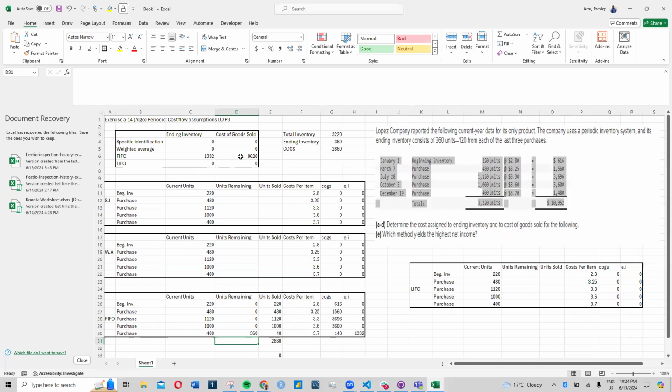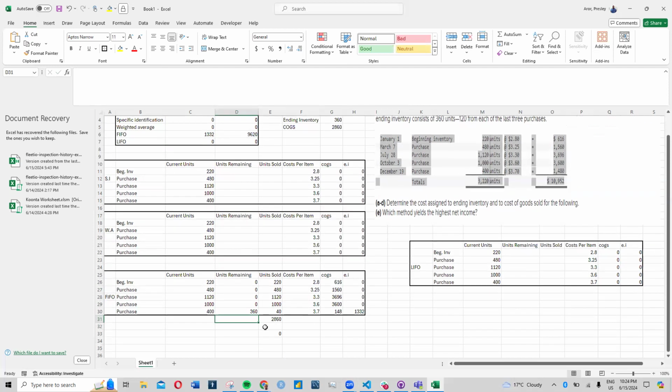Now, I have just written some sort of sum function to add all of this: units sold times cost per item to find the cost of goods sold, units remaining times cost per item to find ending inventory. So this isn't like magic or something. It's just some basic things I already did so that we don't have to go over that. What I wanted to talk about really is how to find out which one goes where. Now that we kind of figured this out, we're just going to do the same thing for the other ones.